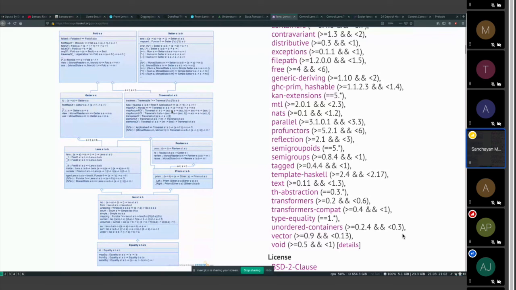So, for example, at work we use this library called Gogol, which covers all the Google services, and it gives quite a few lenses to work with. Or, for example, if you're working with Aeson, basically JSON types, Aeson has something called Aeson lens, and it's much easier to work with if we start using the lens stuff.